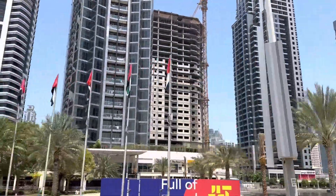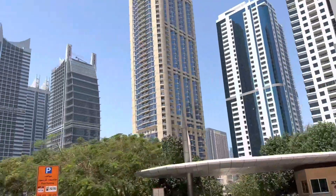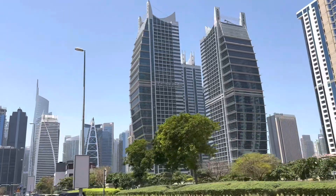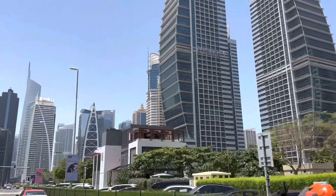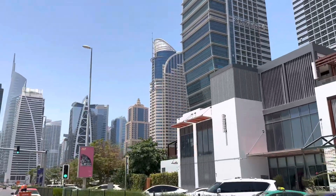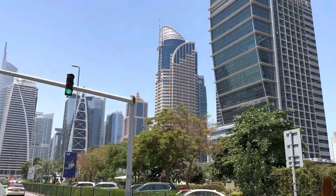We can show you the infrastructure and the facilities that DMCC offers. DMCC is strategically located in the center of Dubai — basically opposite Dubai Marina, on Sheikh Zayed Road, which is the main road of Dubai. From DMCC, you can reach any place in Dubai in a matter of 15 to 20 minutes. The area where DMCC free zone is located is called Jumeirah Lake Towers, or JLT in brief.